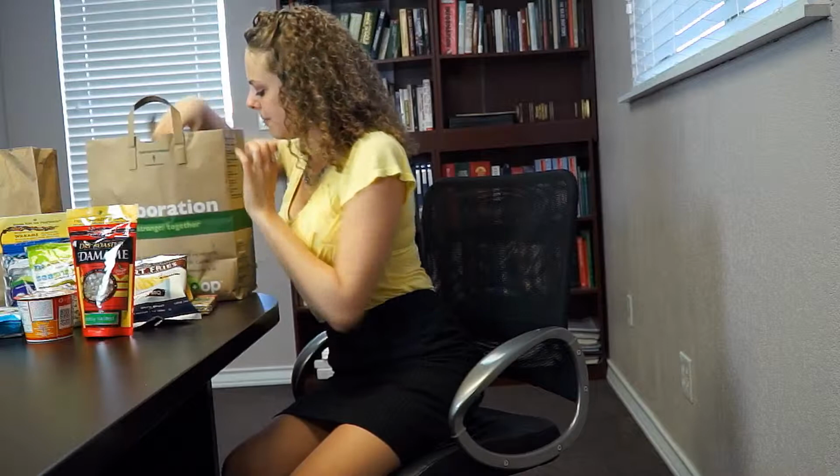So another good edamame snack is just to eat them frozen and have them fresh, or you can get them fresh in some cases as well. This one is not going to be quite as healthy because it is a heated product. But again, this is how you get that nice, salty, crunchy thing that's going to be really good to replace potato chips with. All right, let's see if there's anything else in this bag here.